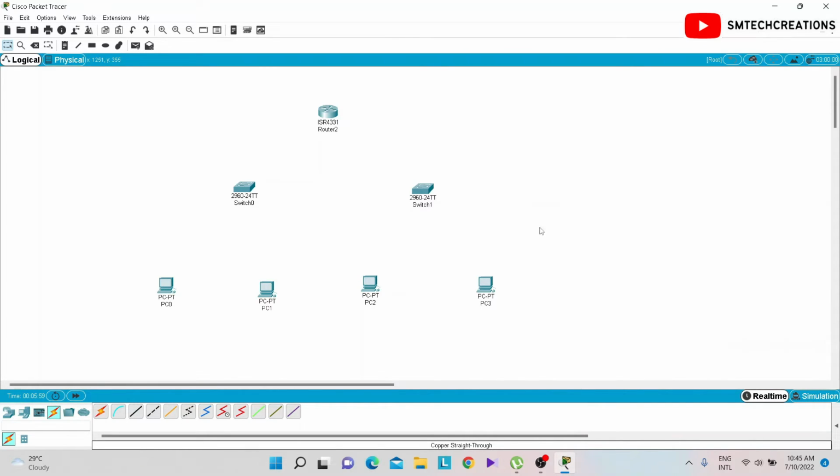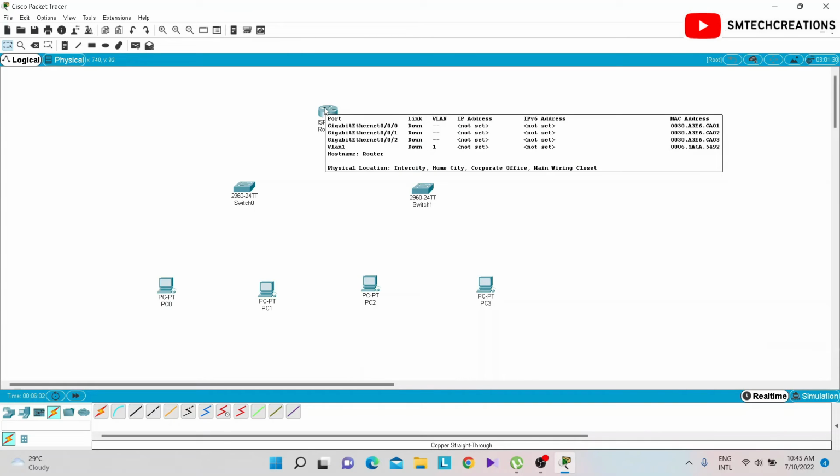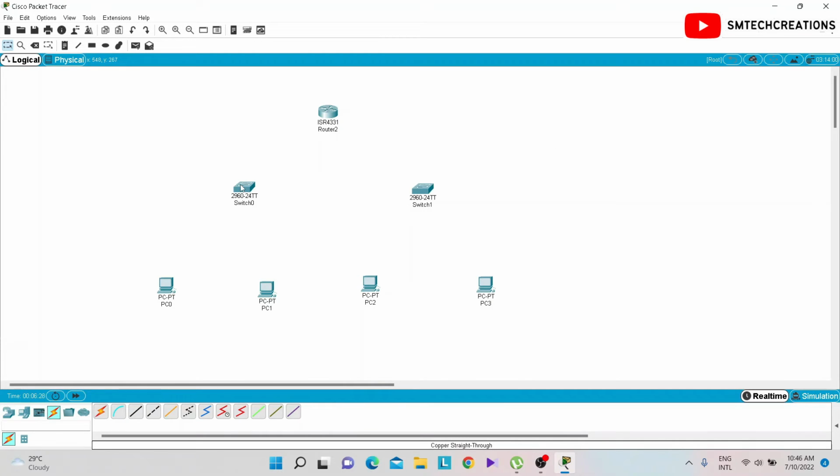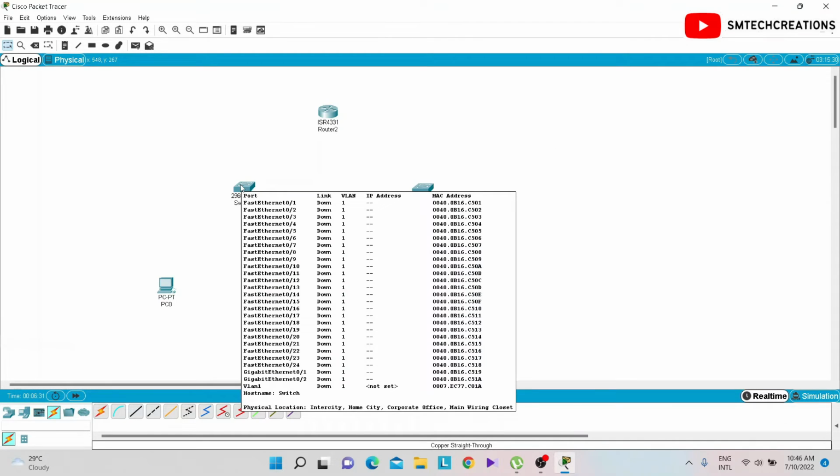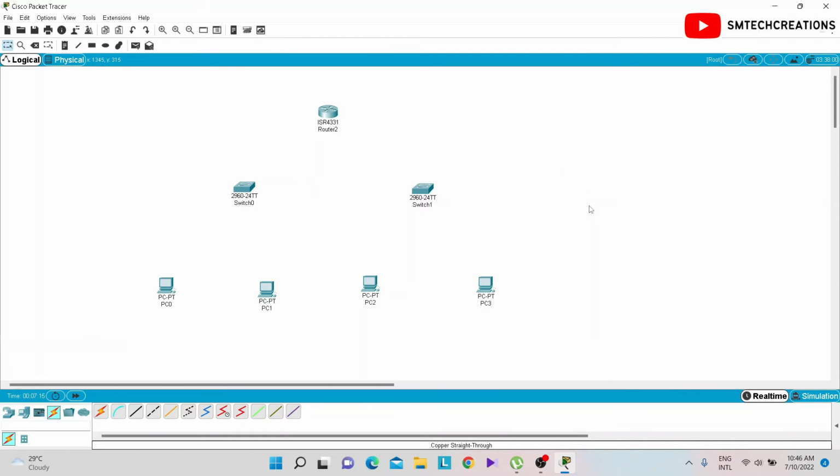If you move your cursor close to the router, you can see its ports. Now I'm going to connect these devices to each other. If you click on this connection cable, it automatically chooses the connection type. You can see it's a copper straight-through cable.